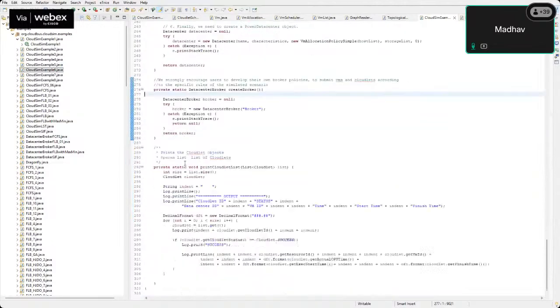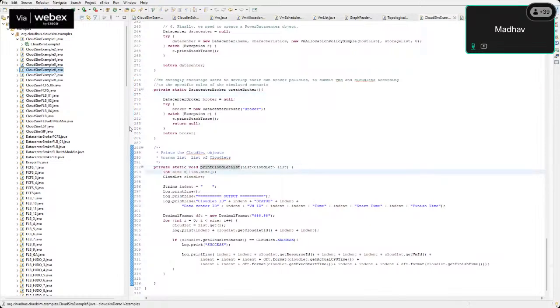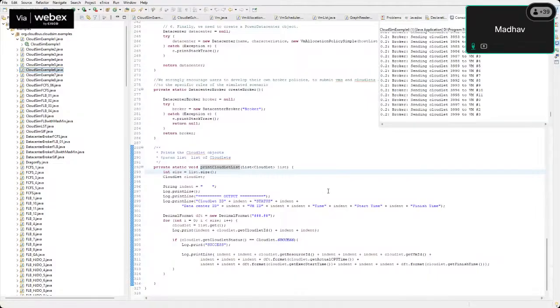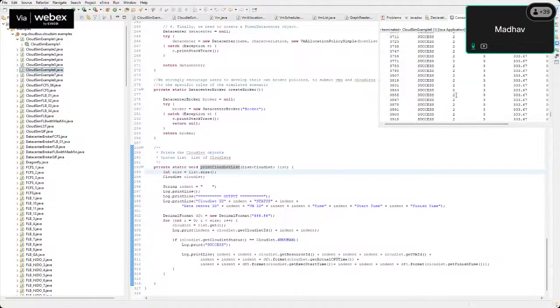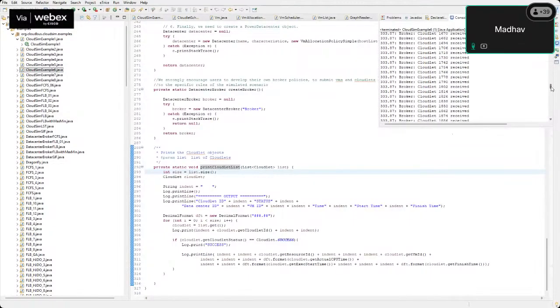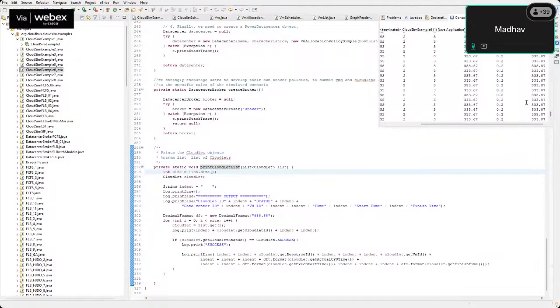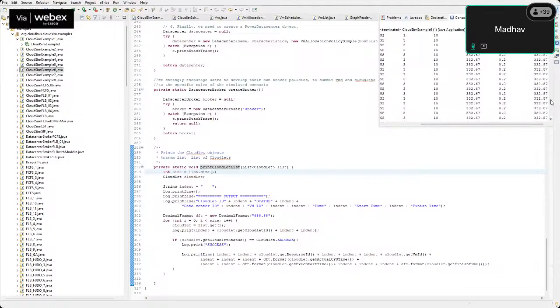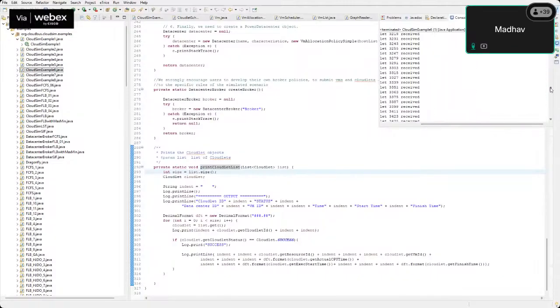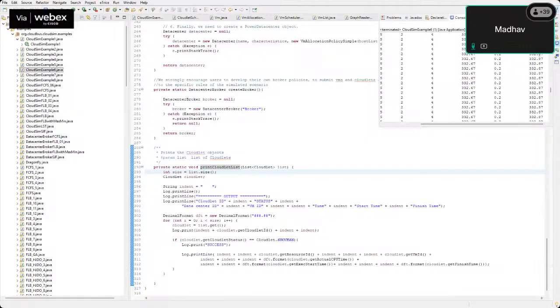Okay, now coming to print cloudlet, it's the last task. We can directly run this example. We can directly see this task. There are so many tasks, and they can directly be allotted to the data center broker. Now see the execution time. There is no variation. All the cloudlets are executed at 332.87 milliseconds, which is very minute, because it will execute the task in a very minute time.